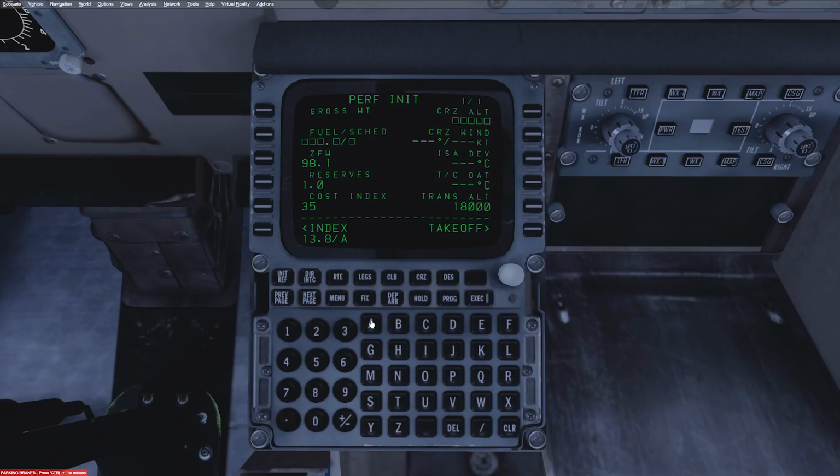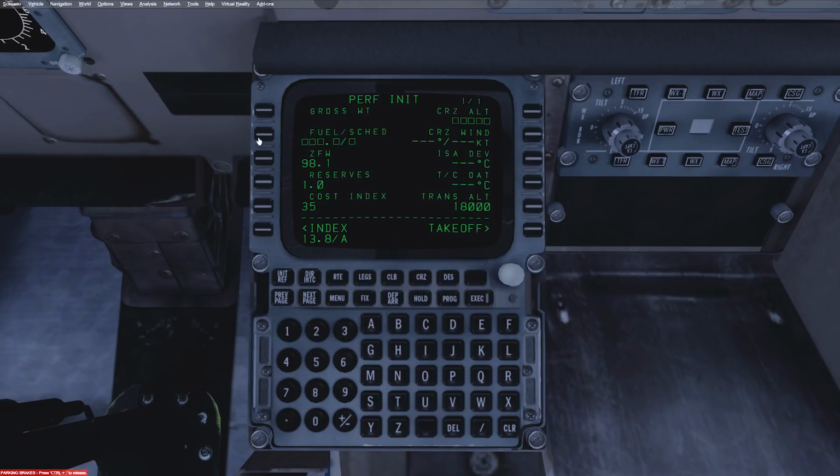As I work through these flights, these little circuits, learning how to fly these study aircraft, I will inevitably come across things that I don't understand. Now, I know I need to put in 13.8 /A. I don't know what the /A is, so I don't know what this schedule on the fuel in perf init is. So I'll make a note and I'll check that later, and that's how I start to acquire more knowledge.